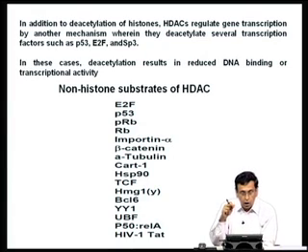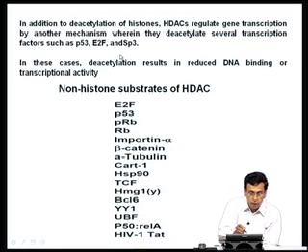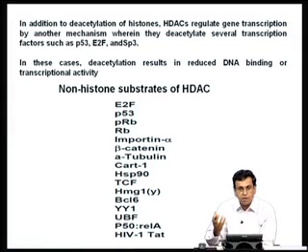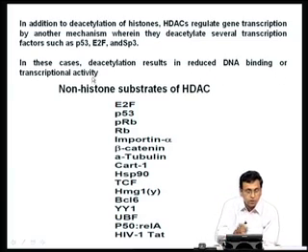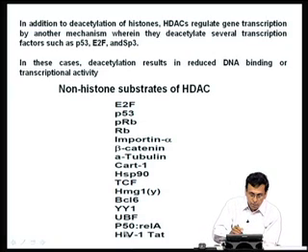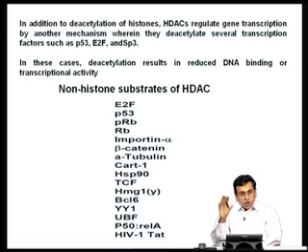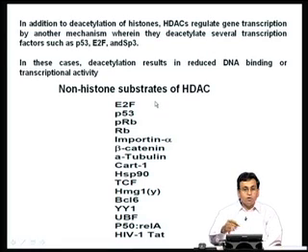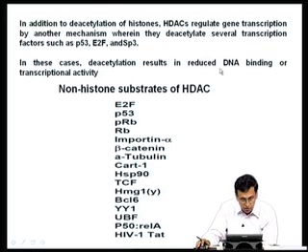Now, the other important point I would like to discuss is that in addition to the deacetylation of histones, many of these HDACs also deacetylate many other transcription factors such as P53, E2F and many other factors. In these cases, just as deacetylation of histones results in tighter binding to the DNA, deacetylation of some of these factors results in either reduced DNA binding or reduced transcription activities. I have just given here a list of a number of proteins which are not histones, but they are all substrates for HDACs. The point I am trying to make is that in addition to histones, there are many non-histone proteins which are also substrates for HDACs, and they also have a very important function because it results in either reduced DNA binding or reduced transcription activation.